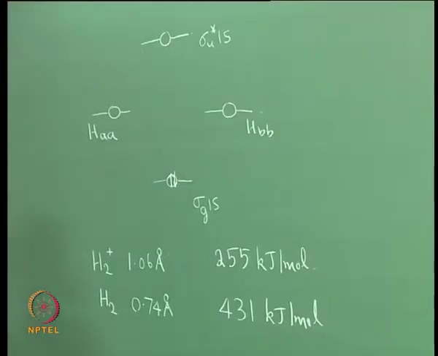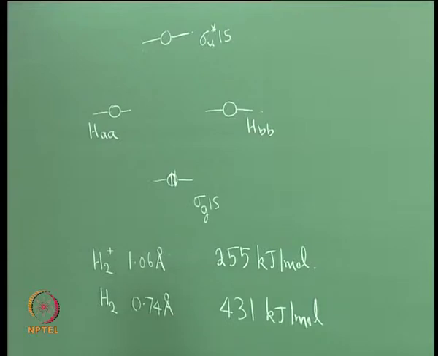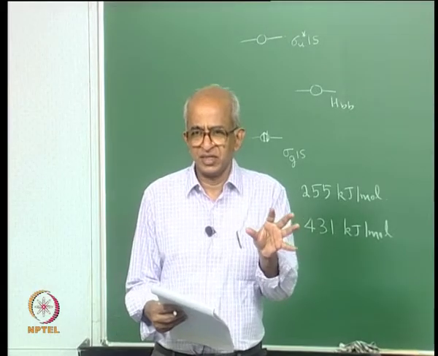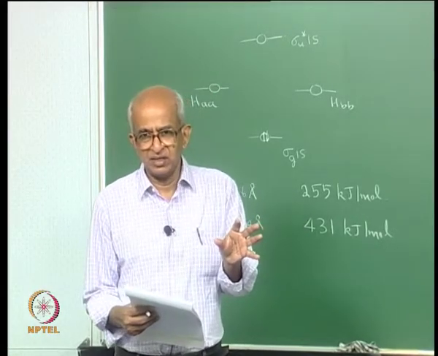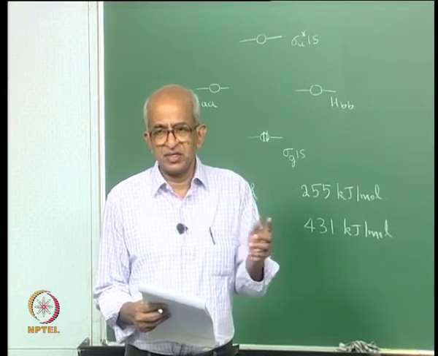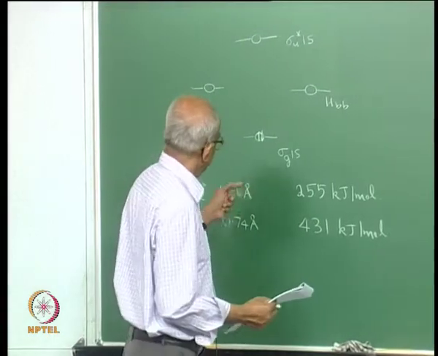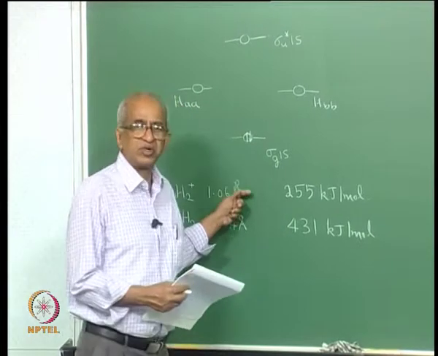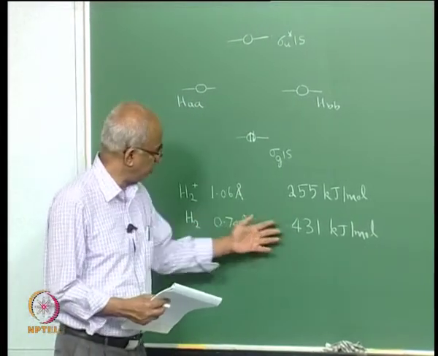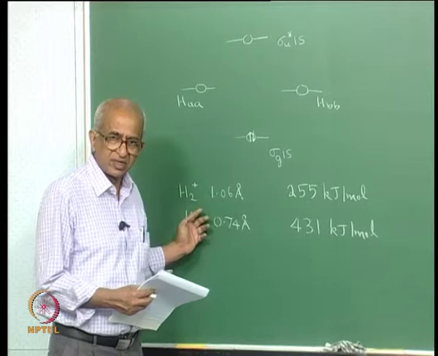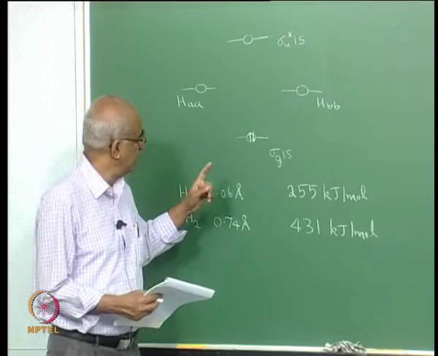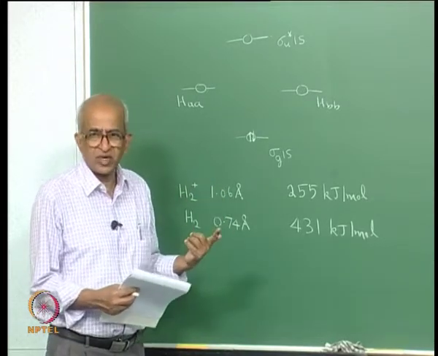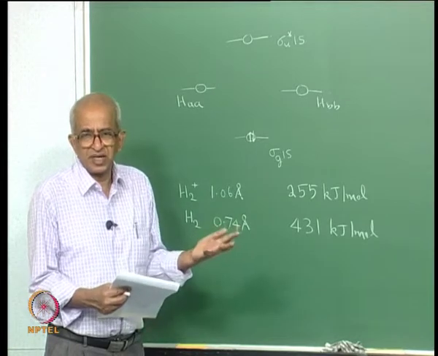And as you would know, a chemist will say that there is a single bond between the two hydrogen atoms in the case of H2 molecule. If that is the way it is, in this case, how many bonds would you say? The answer is that there are two electrons forming the bond in the case of hydrogen molecule. So, in the case of H2 plus, there is only one electron. So, you would expect that it is something like half a bond.